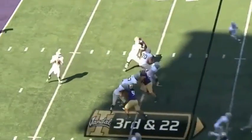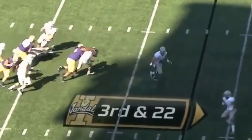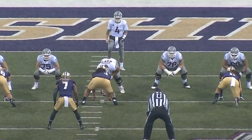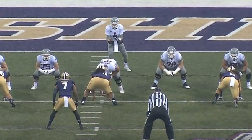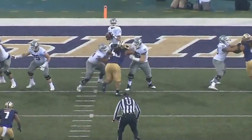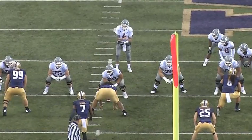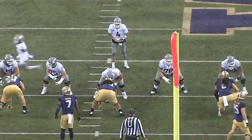Where we'll start is what is putting Vea in the first round consideration, his natural power. A few times a game, Vea will walk a center or a guard back into the quarterback's lap and make it look so effortless, and sometimes it's with 2 players trying to block him. As a pass rusher, to me, he's at his best when he's on the move. That way he can build up some momentum going forward and get the quarterback off his spot.